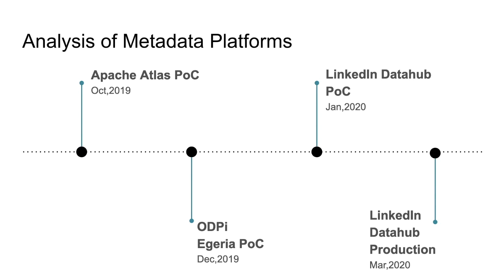So at that point we were looking out, and then we saw LinkedIn's DataHub announced as open source. We quickly did a POC with a Docker quickstart, and it was quick to figure things out. The documentation was good enough for us to start, and then we went into figuring out what more we needed to productionize it. I'll go through the list in my next slides. And currently, as of March 2020, we have it in production. We are still improving on the feature sets and additional things that we can deliver, but we have it running in production.